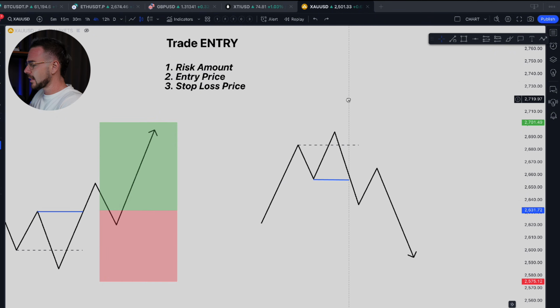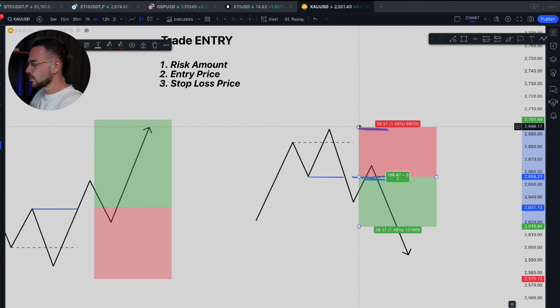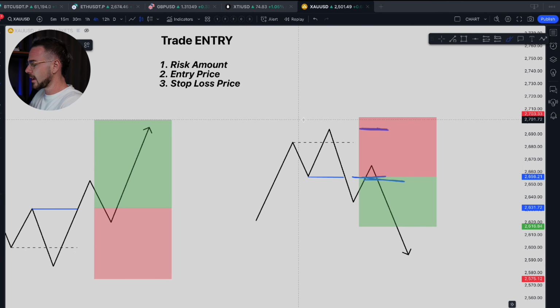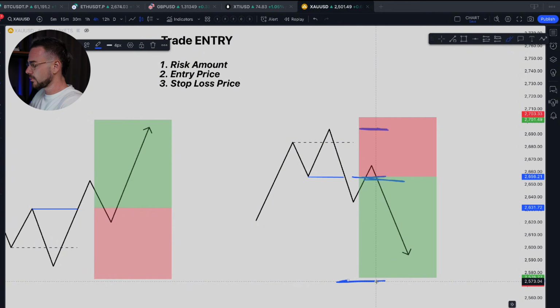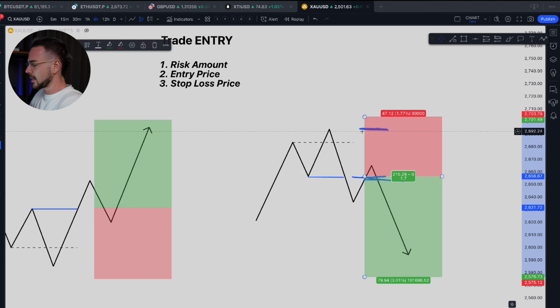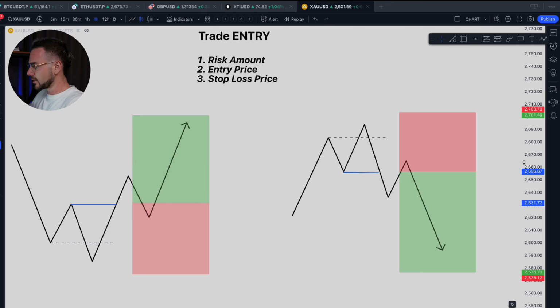Now, in the short, it's exactly the same. We know that this should be a strong high because it swept liquidity, broke structure to the downside. So we anticipate that this level should hold in the market. And we know there's a very good chance that this level here is going to get retested. And if we know this level is going to hold, with our top-down analysis, we can do this. And same principle, okay? You want your stop loss a little bit behind that high. And then you can use your technical targets, okay? Potentially demand zone, support and resistance level, whatever your trade plan says, all right? And that's exactly how you can use the breaker for your trade entries.